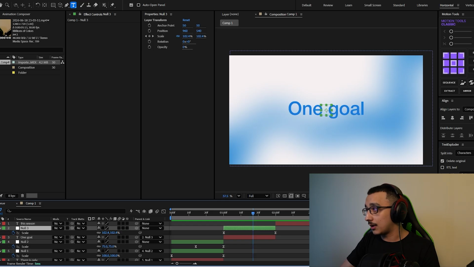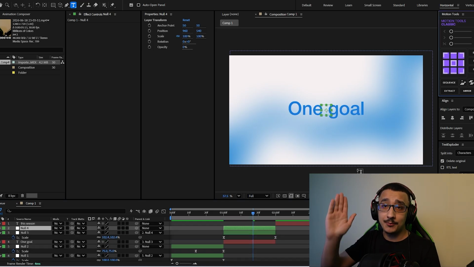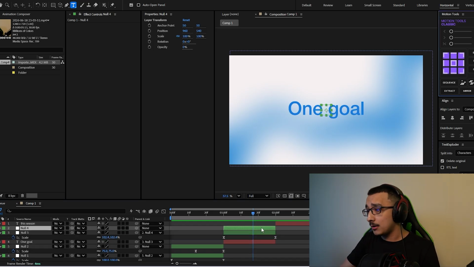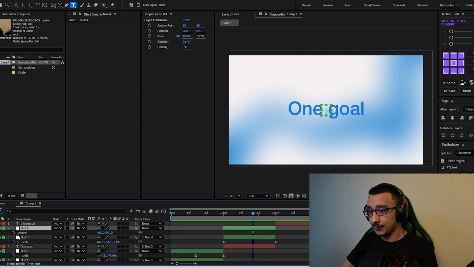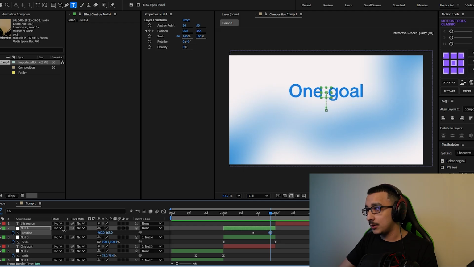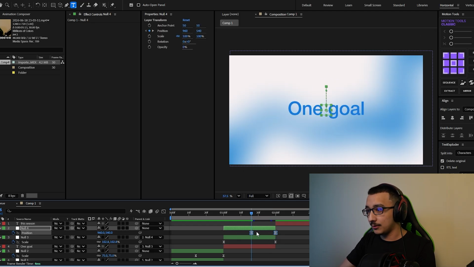We can apply that to scale, to position, to anything that you want, but you want to make sure it has the same transition or flow as the one before. So let's apply it between the second and the third. We want to add another null here, and this time we're going to make it go up, to transition upward. We'll go to position and make this word go up. We don't want to make it so much, like that, and we'll go easy, making sure this one is in the middle of that one.